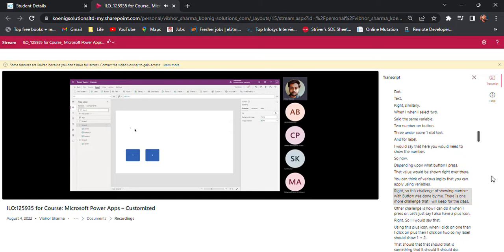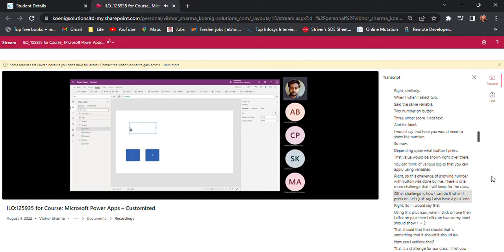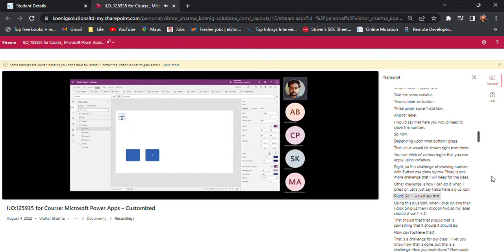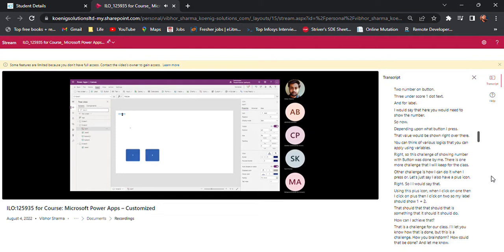There is one more challenge that I will keep for the class. The other challenge is how I can do it when, let's just say, I also have a plus icon. Using this plus icon, when I click on 1, then I click on plus, then I click on 2, my label should show 1 plus 2.